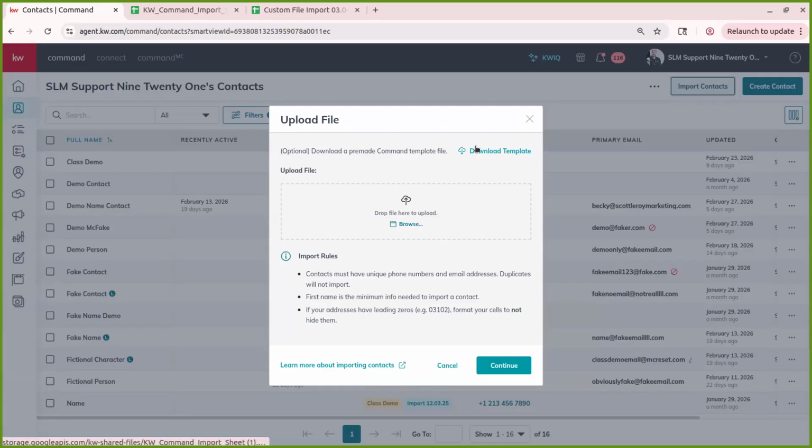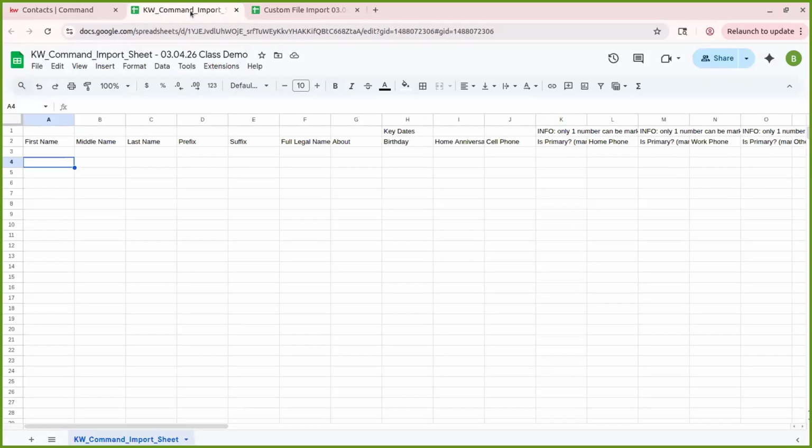But yeah, so we're going to start with this template right here. You would just click download template. And then once you have it downloaded, you can add your contacts to it. I have it pulled up in Google Sheets right here. Google Sheets tends to work better for me personally, but Excel or whatever your spreadsheet manager is should work just fine. So whatever you're most comfortable with using, you can use that. This one's just a bit easier for me on my computer personally here.